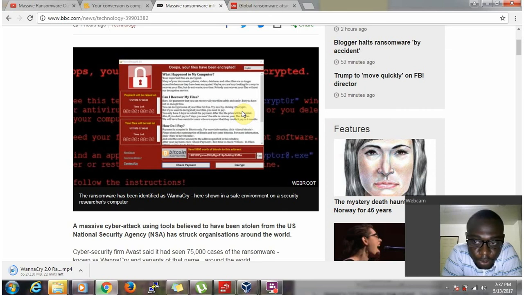Now let me talk straight up about the solution. The solution is very, very simple. Do not pay the Bitcoin, because you have no guarantee you will get the keys back. Do backups all the time. You have to back up your information. Once your laptop or PC is hit by this, you have not lost everything if you have backups. You boot it back from the ROM and do a fresh installation. You put it in from scratch and clear everything out of it, and you lose all the data that you have. So the best thing is to do backups.